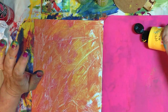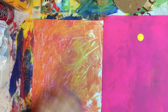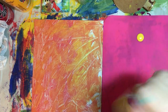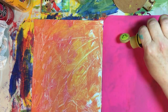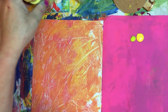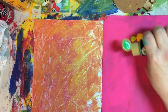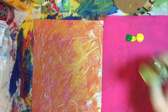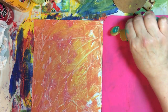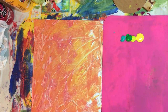So anyway, this is my rainbow technique, or Shannon Green's rainbow technique. Start with some yellow and then work yourself out like a rainbow. So going towards the cool colors would be a yellow green, right? Yellow green. And then maybe a darker green, like bright green. And then maybe a turquoise, like this. Turquoise. And then a blue.